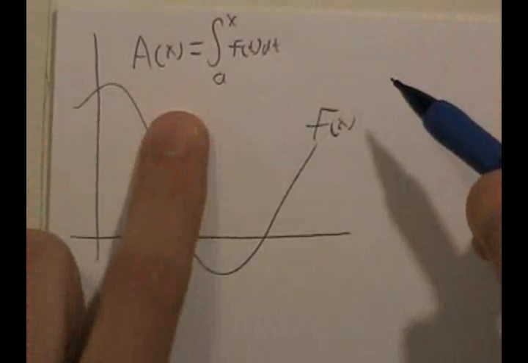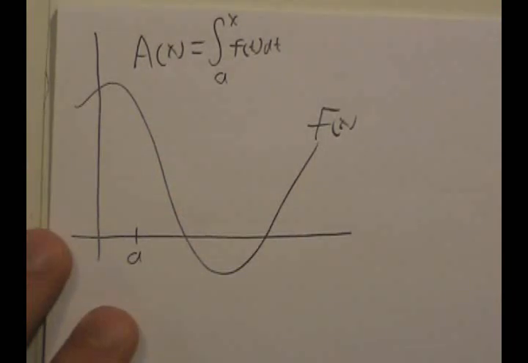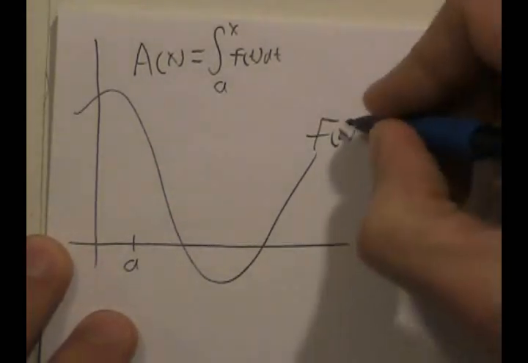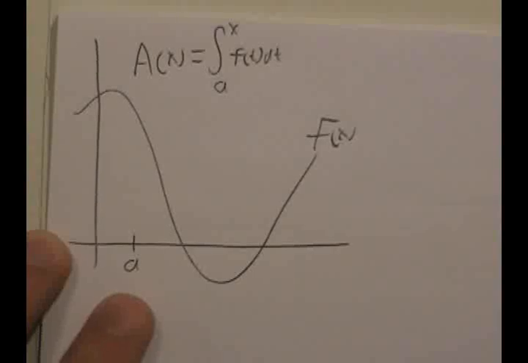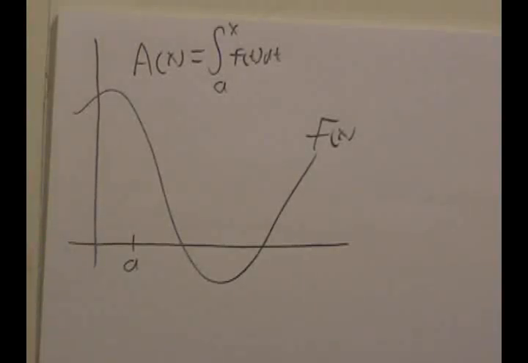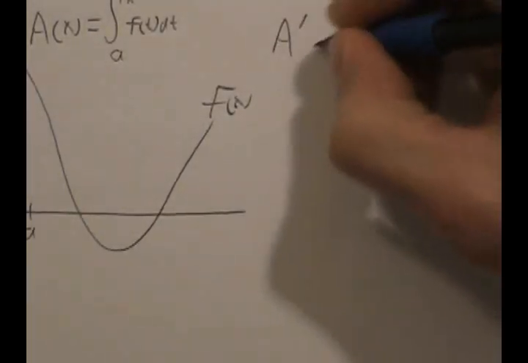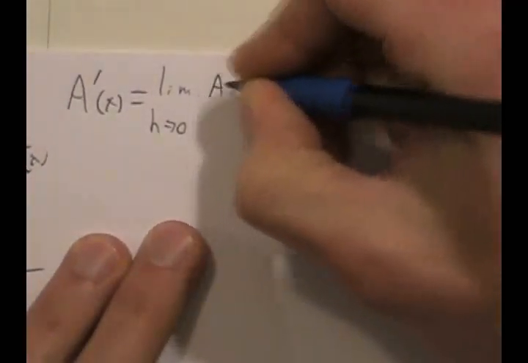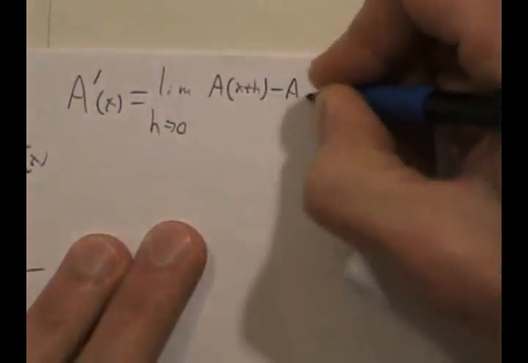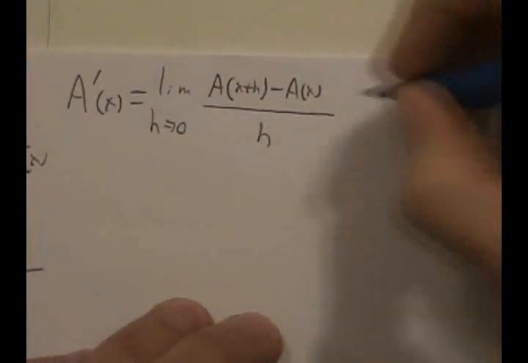So what would the derivative of A of x look like? That's what we're here to figure out. Again, we're really just kind of screwing around here. We're going to take something like this, differentiate it, and just see what pops up. So what do we have to do? We need the definition of the derivative as a limit, so I'm going to write that. That will be to find A prime. A prime of x is going to equal the limit as h approaches 0 of A of x plus h minus A of x, all over h.